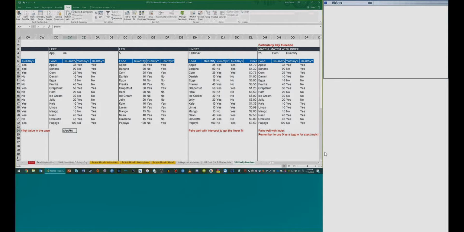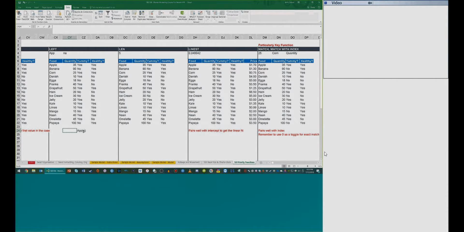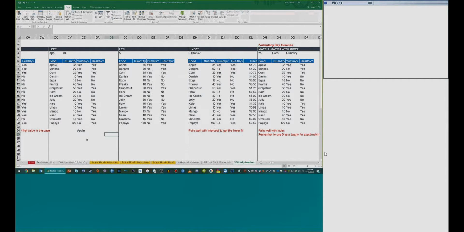Sorry, take back everything I said. You could go to data, you could go to text to columns. This would be the easiest way to do it. You would go to delimited, and for separator, you would put other, and you would put left parentheses, and you would clean it that way, right? Yep. And then you would go to text to columns, and you would just do it one more time, and you would do it with right parentheses. That's the easiest way to do it. Yeah? Okay. That would clean it off. Yep.